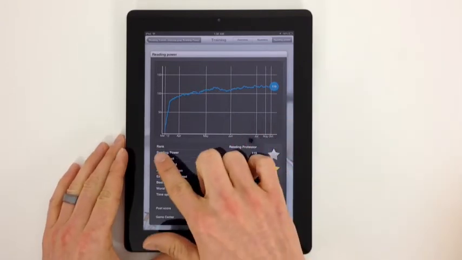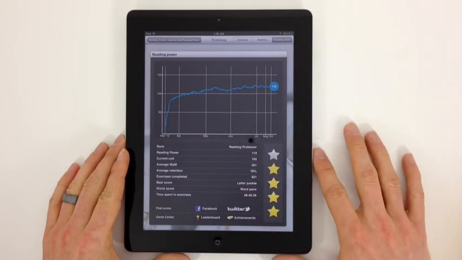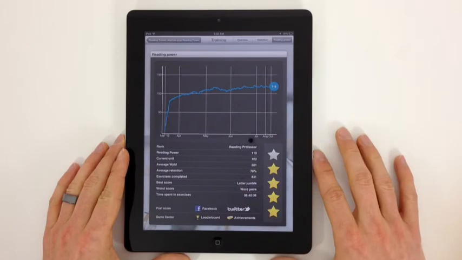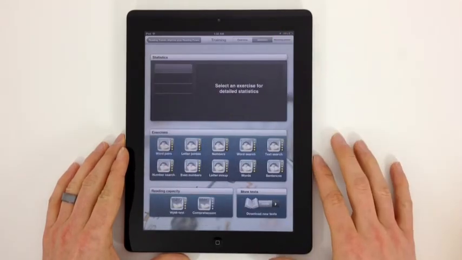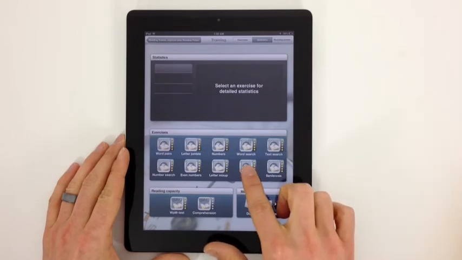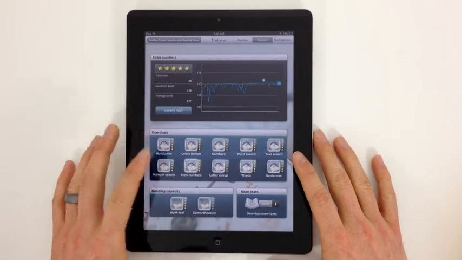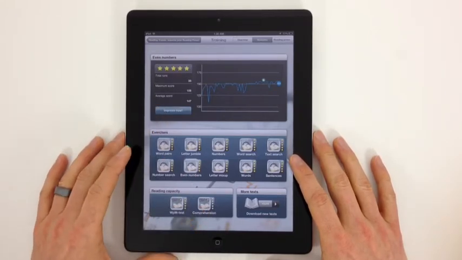So you can start to see, I went up incredibly quick when I started this in less than a half of a month. Looks like I almost doubled my reading speed, and kind of plateaus and tapers off just due to how much you're actually going to go ahead and work on it. The statistics, again, you can actually go through and get a star ranking on any of the exercises that you currently use, and you can actually come back in and improve them specifically right now.